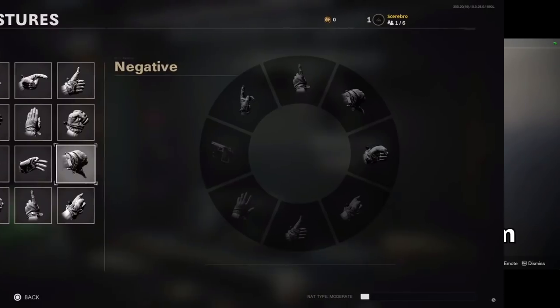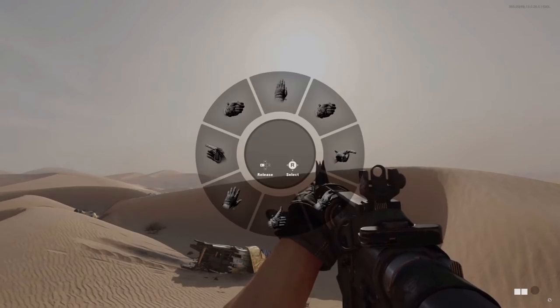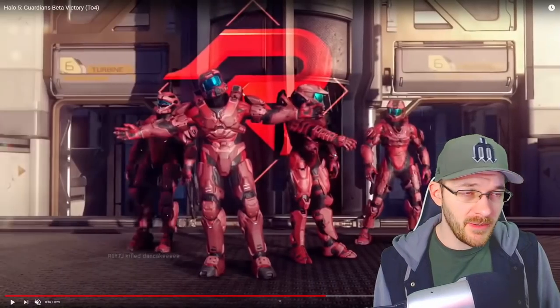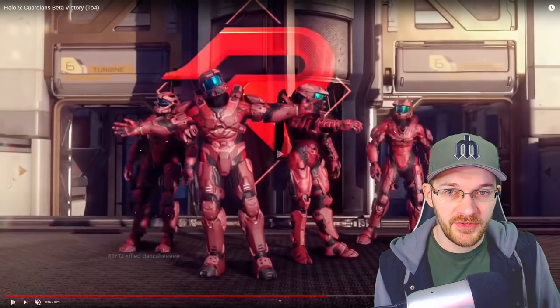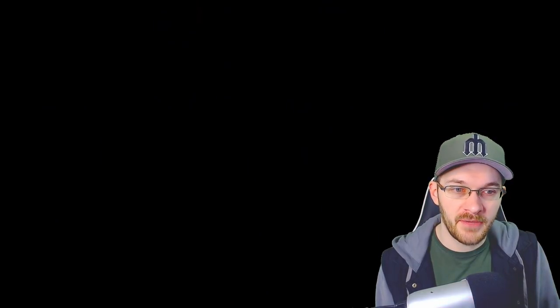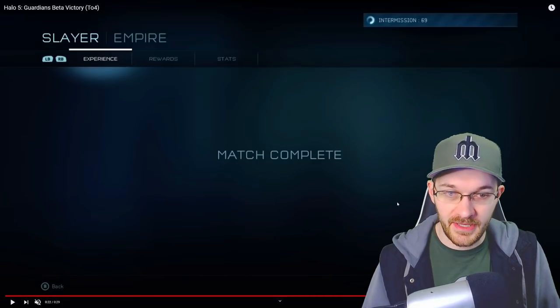Another thing I highly suspect would probably be some form of a gesture wheel as well — just more customization, more options for developers to monetize or give players. We do know that we'll be able to unlock certain types of customization just by playing the game itself. 343 has really put a big emphasis on rewarding player time, giving us the type of customization that Halo players want and deserve and actually some other things we've never had before. Remember the Halo 5 beta and the post-game victory dance show-off screen — why wouldn't they customize that in some way as well? I have a feeling we'll probably see that come back to Halo Infinite.